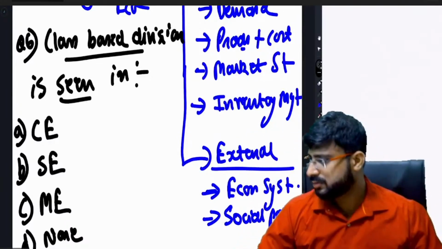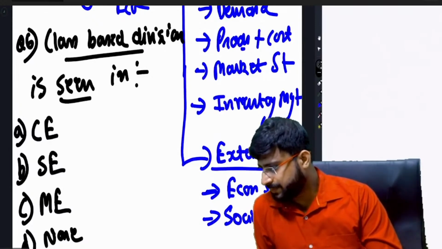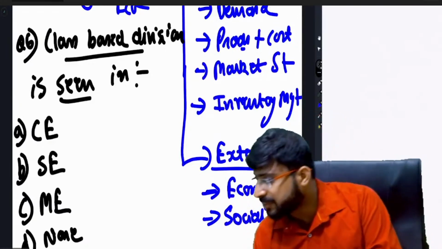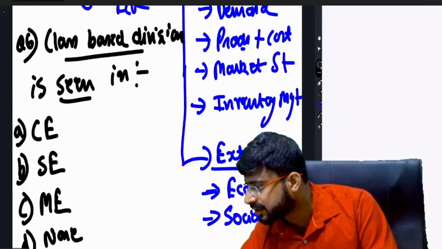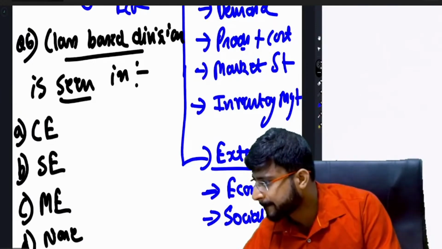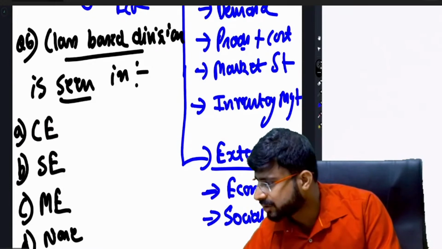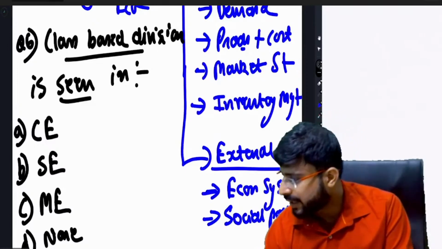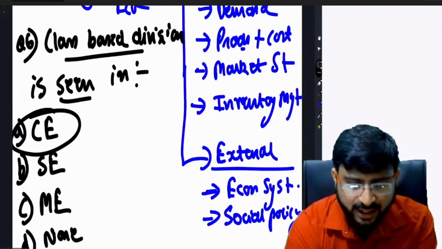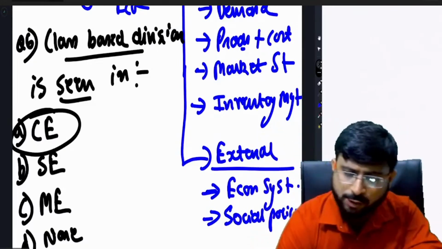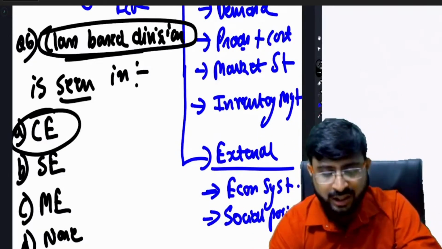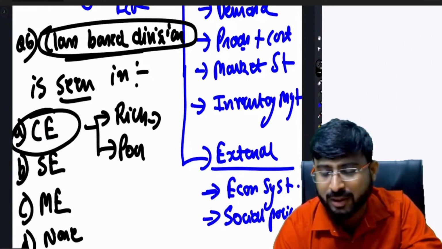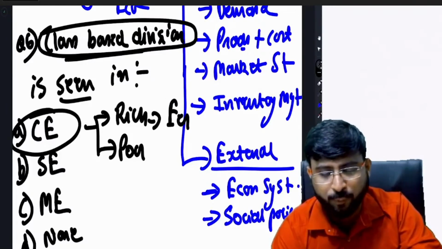Very good. Absolutely. So class-based division, everybody. Yes, Arti, Swagata, correct. Mr. Mohammad Ahmed, correct. So the answer is capitalist economy. Now I know what you will say. Sir, why? I had asked class-based division. Class-based division is basically between the rich and the poor, between the haves and the have-nots, between the owner and the worker, between the employer and the employee.